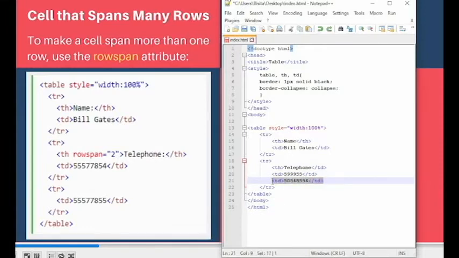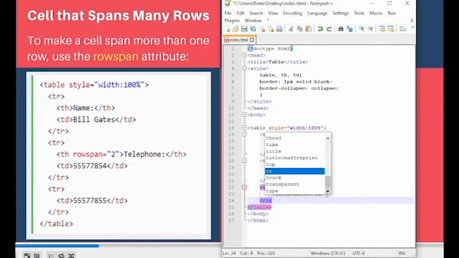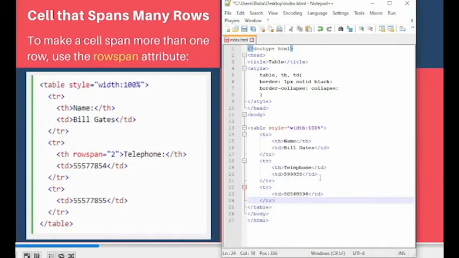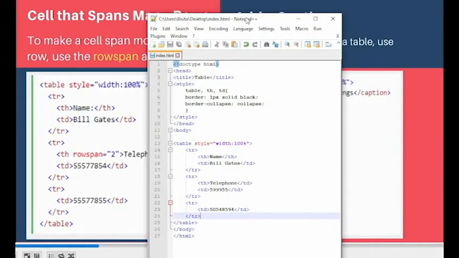Just cut this one, transfer to another tr, td, then close the tr. Okay, save that one.